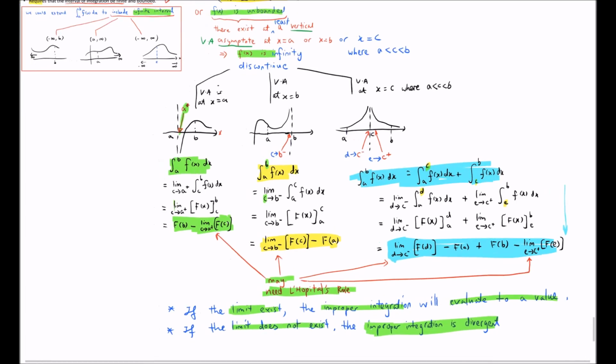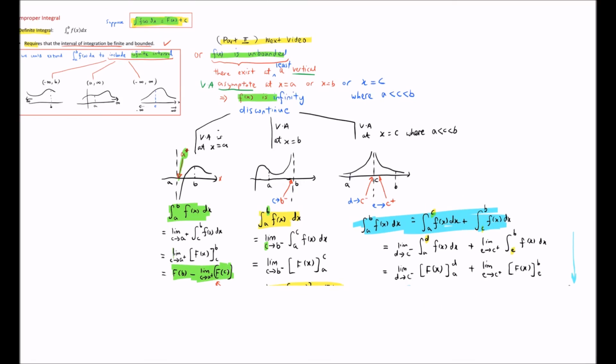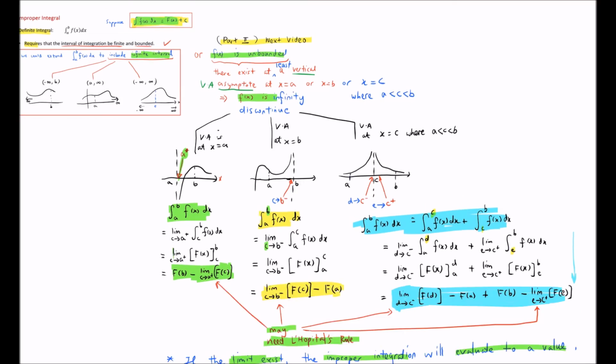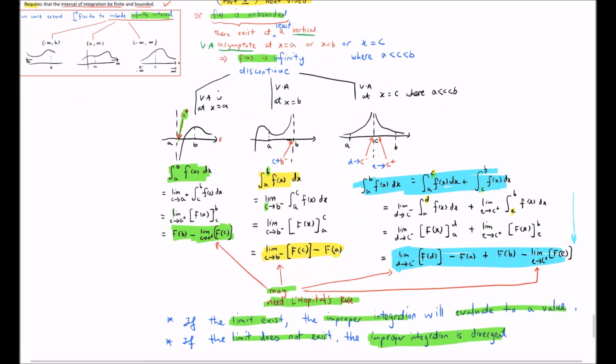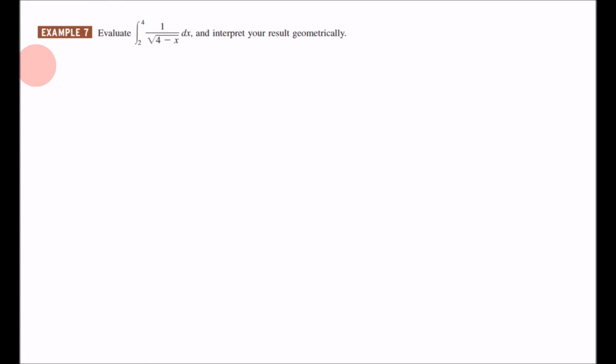So these are the things that you have to look out for and be mindful of. The next thing I want to do is to show you how to apply this way of doing in your example. This is your first example in your slide. So the first step is to identify the vertical asymptote, the VA, for our integrand. Integrand means the function that you are going to integrate.